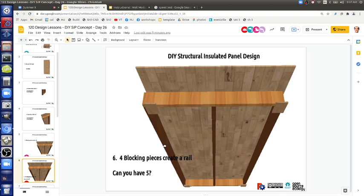Because it sets out from the wood. This isn't sitting on the wood. This is sitting outside of the wood. Mm-hmm. That's the actual frame. That is the true building. These little blocks, they're all temporary, so they can really do anything you want them to. Yeah. But if you, you know, so take specifically this one that's inset. Now these are actually jutting out. Mm-hmm. That's the female side. That's the male side of the panel.